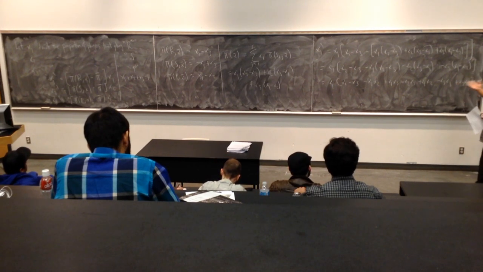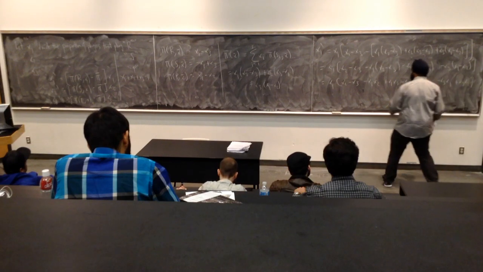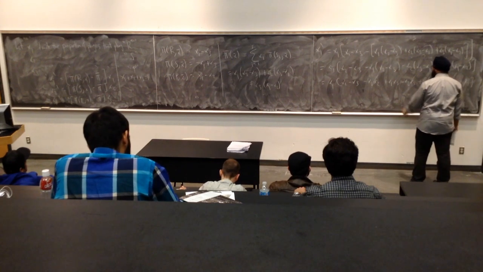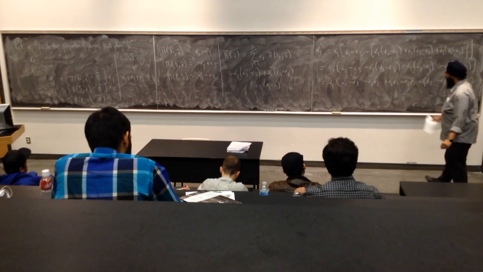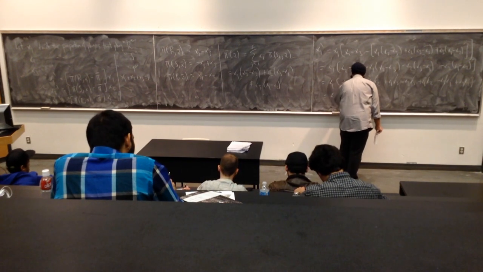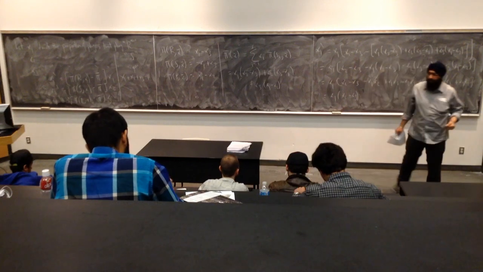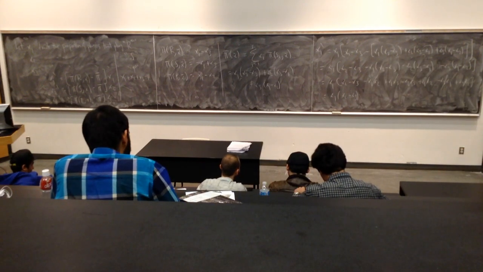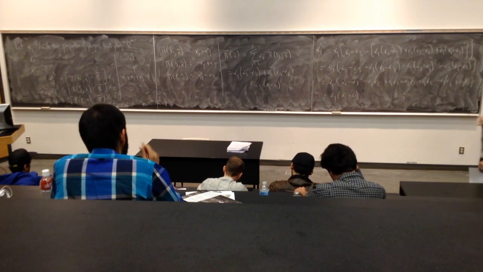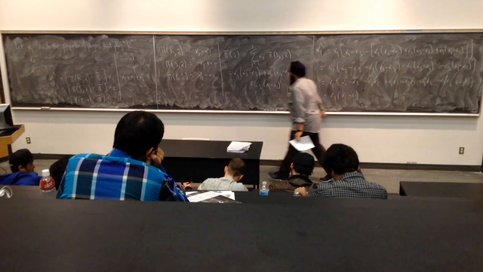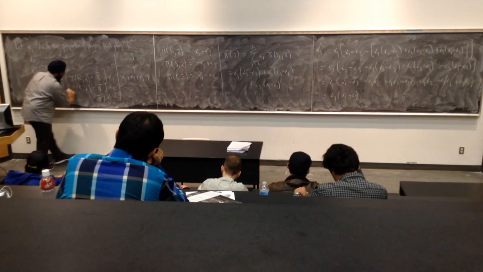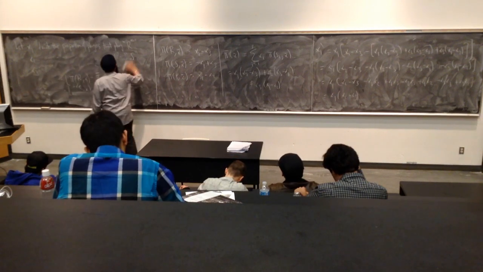And you see I have a bunch of cancellations. In particular, here, and here, and here, and here. Just like that. So you get just x1 prime is equal to x1 times x2 minus x3. I hope. I'm pretty sure. And similarly, if you do it for the other equations, you get similar simplified results.